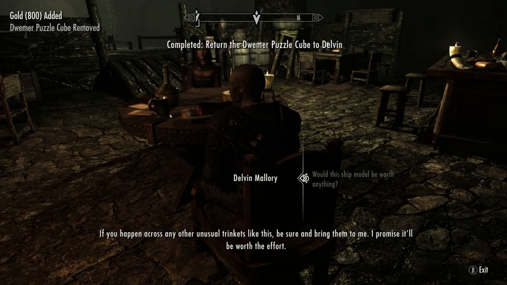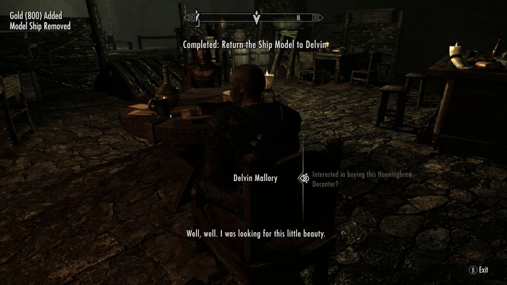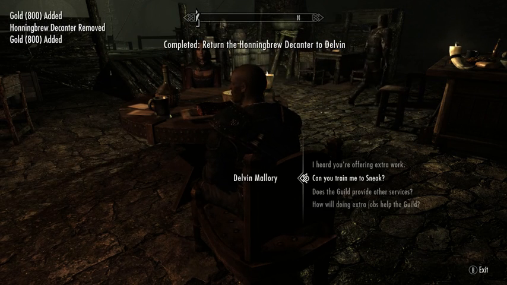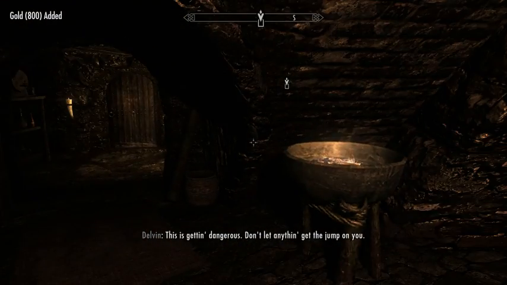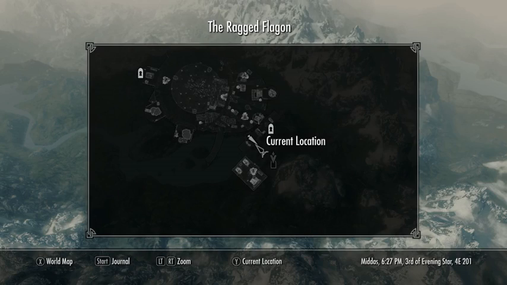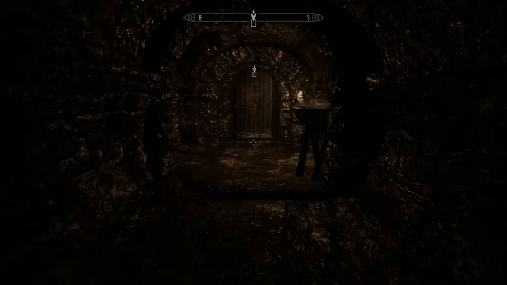Okay, so this actually is the guy who buys the random stuff that you can find in the game. So cool. And I guess we could get dangerous. Don't let anything get a jump on you. Okay, Brynjolf is ahead, maybe. Yeah, I guess he's ahead.